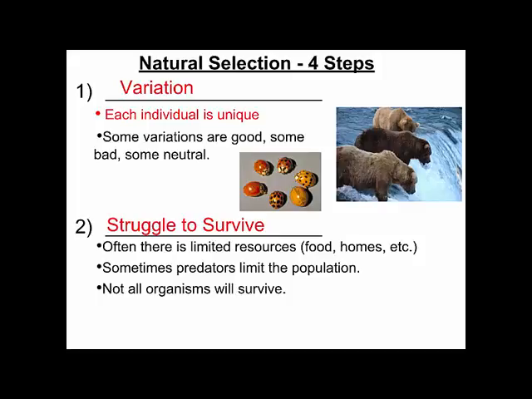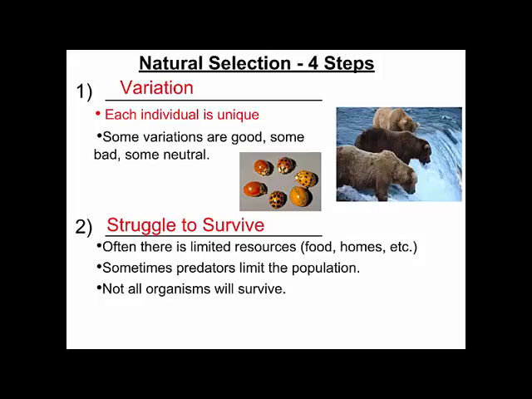All of the organisms that are born cannot possibly survive. One fish can release hundreds of thousands of eggs at once. Do they all make it into adult fish? No, only a tiny percent actually make it into adult fish. Because there's limited resources. There's not enough food and energy, and there's predators and so forth. So not all of the organisms can survive. Which ones do survive? The ones that get the food.